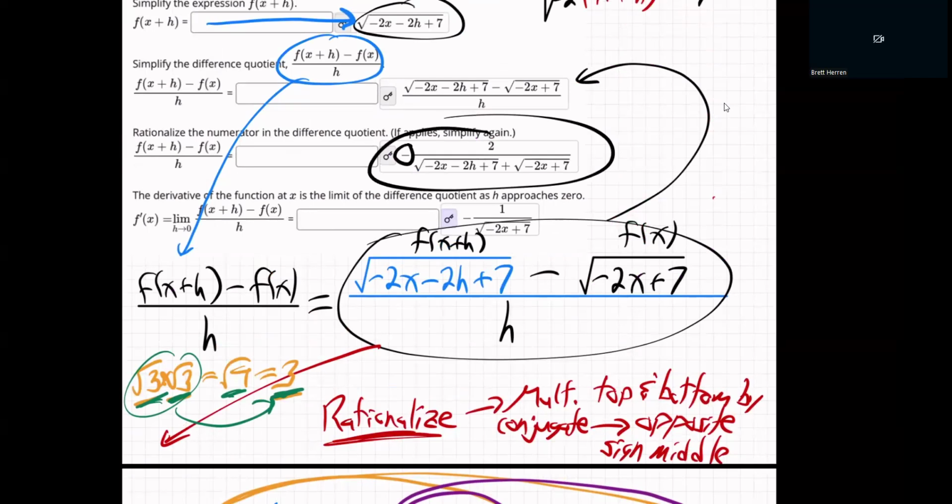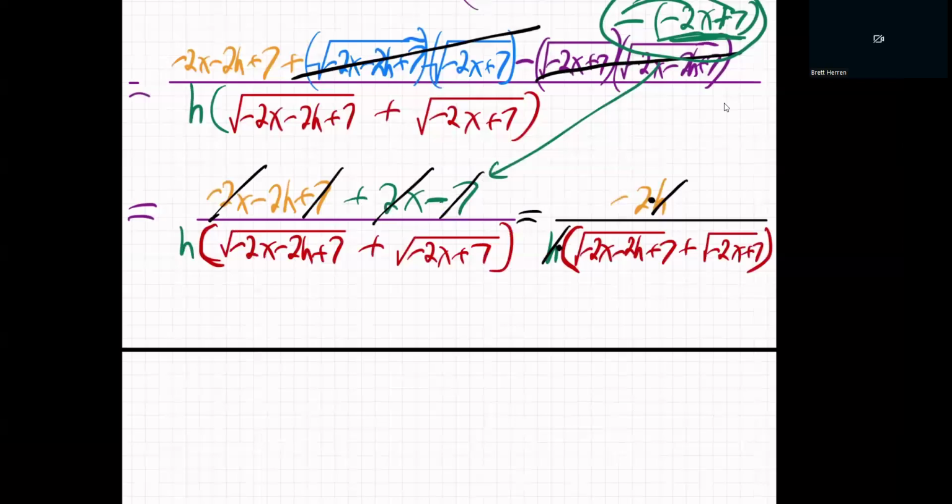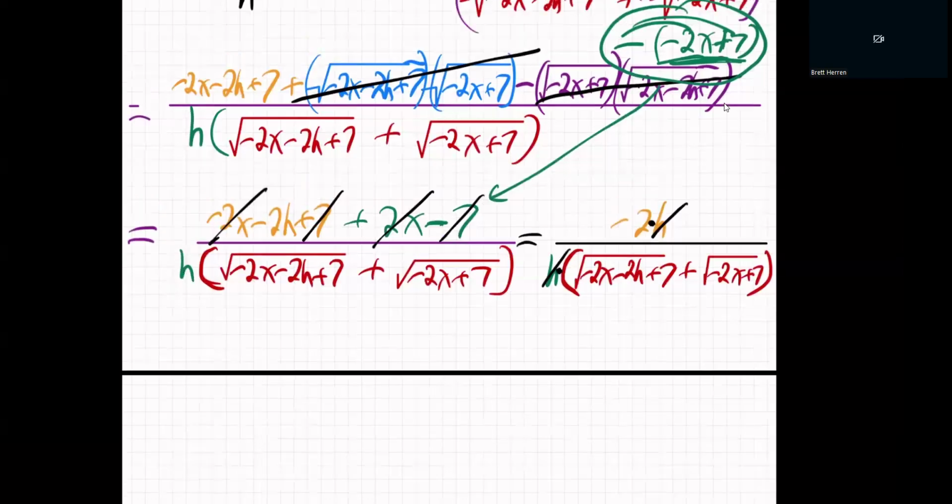That's fine. It doesn't matter. You can put it in the front or put it in the top. If you put it in the bottom, you're going to have to distribute it. A minus sign in a fraction can be in the top, in the front, or in the bottom. But if it went in the bottom right now, there'd be two things, and it has to distribute to those two things. We don't want to do that. So you can leave it in the top or put it in the front. The computer knows it's the same.